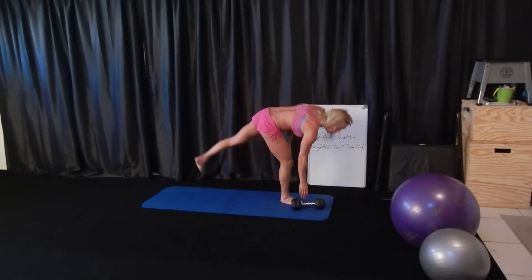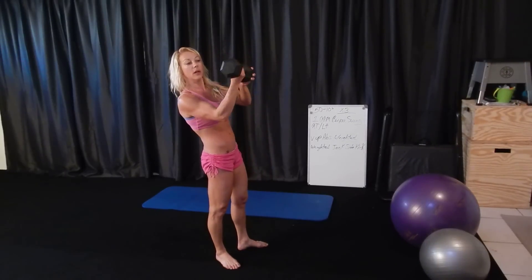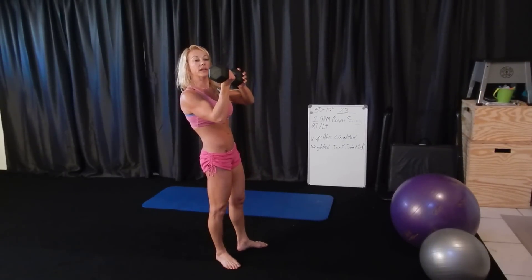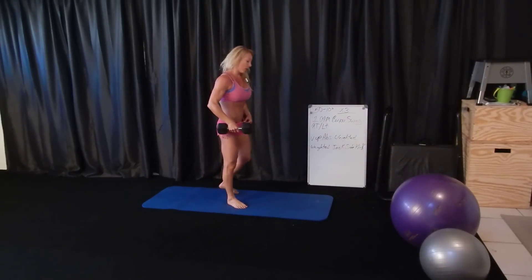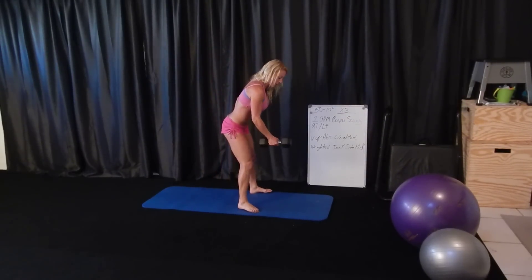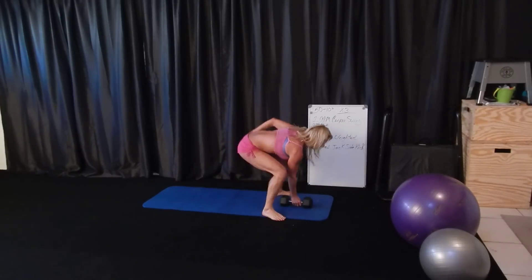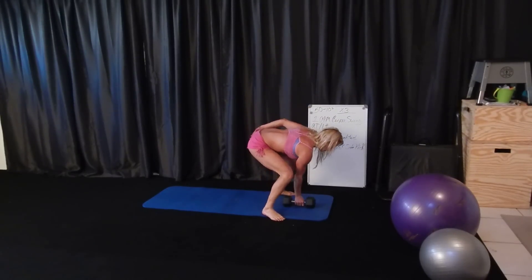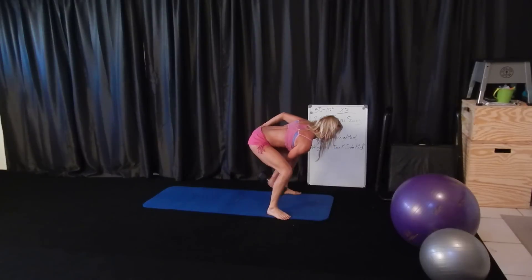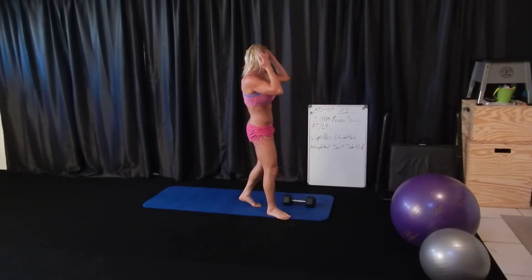I used a 15-pound octagonal shaped dumbbell — and that's important so that it doesn't roll when you hop up. I'm going to hop out to plank, straighten the back, and swing that guy up. So it's out, in, and up. All one side for 50 seconds and then the other side.